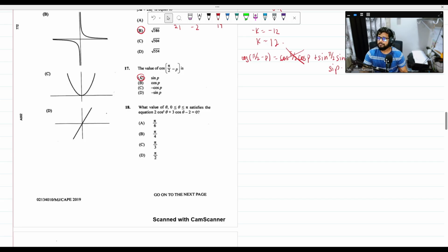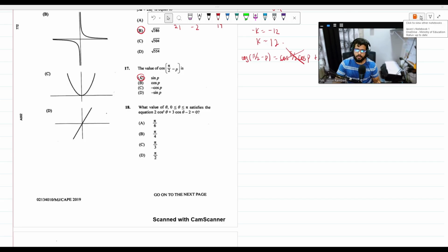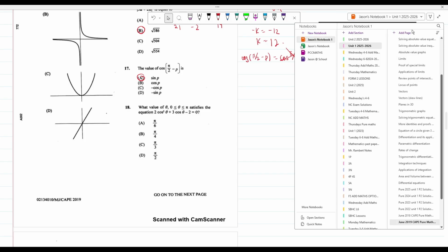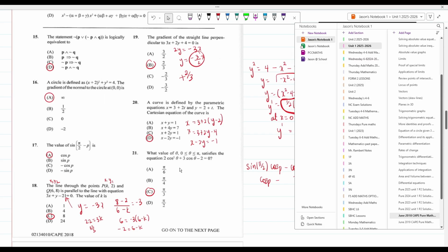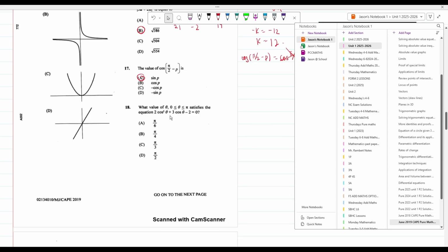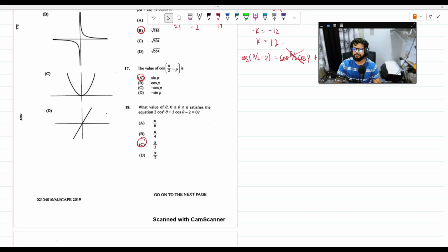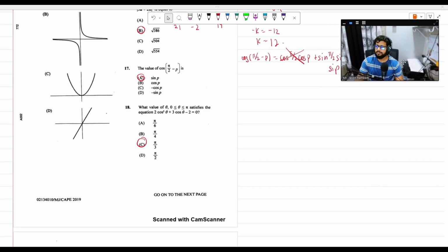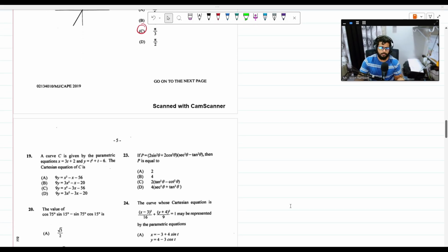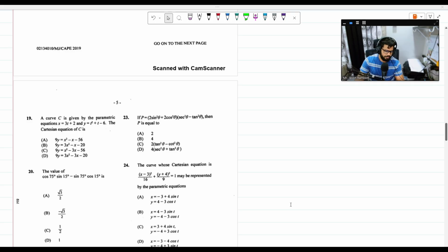Repeat question. Let's take a look. 2 cos squared plus 3 cos minus 2 is 0, and they want the value between 0 and pi that satisfies this. Right? And the answer was pi on 3. So once we get accustomed with what the repeats are, we will just write down what the answer is. Alright.